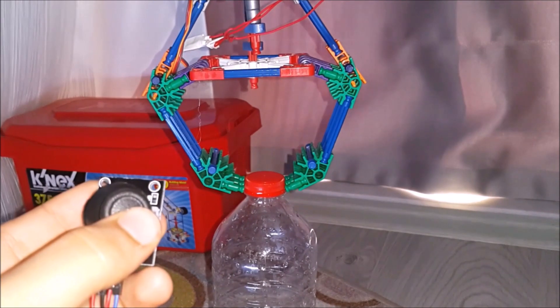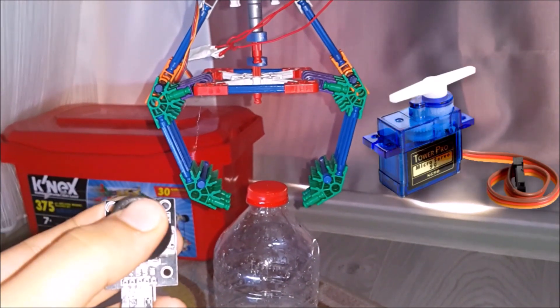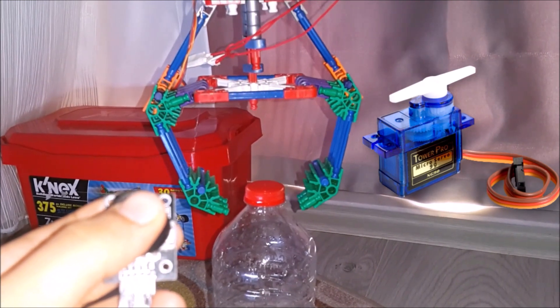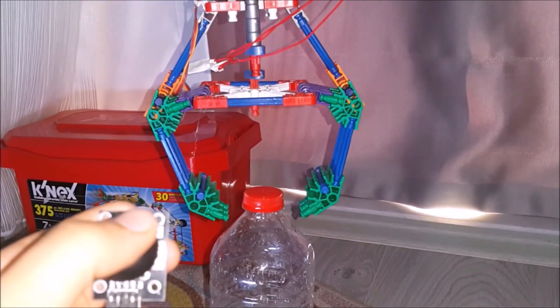Actually it doesn't see clearly here but the dark blue thing in the middle is servo motor. It can circle 180 degrees and allows me to open and close the clamp.